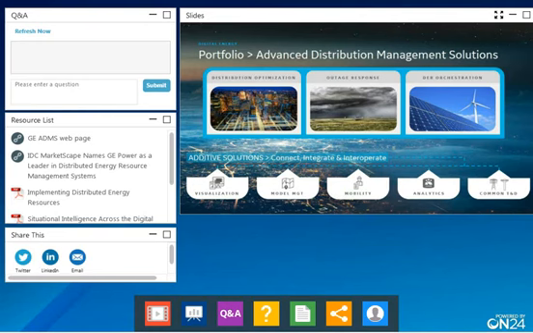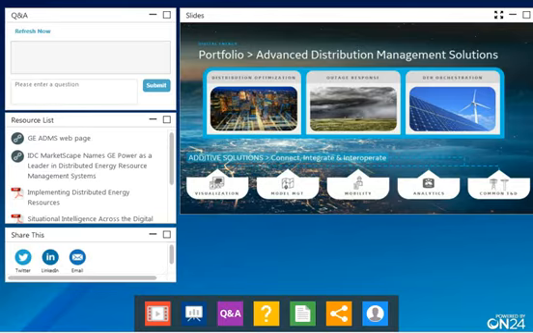Then on the second, we have outage response, where we're moving beyond centralized OMS functions with the addition of mobility, damage assessment, and also looking towards predictive analytics to help reduce and minimize the number and the disruption from outages seen by utilities. And then finally, the third is DER orchestration, the focus of today's webinar. This is where we can turn the threat of DER into an opportunity. A DER-aware ADMS is not only fundamental to safe and secure operations in the future, it's an opportunity to unlock DER flexibility through better forecasting and orchestration.